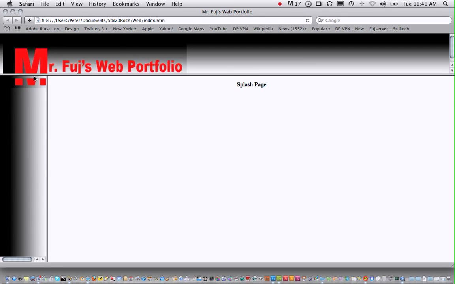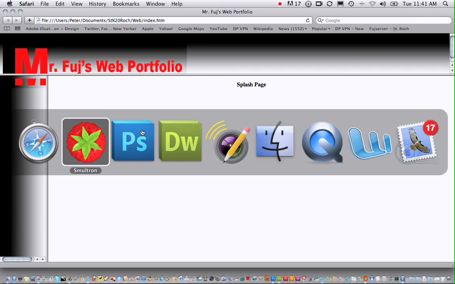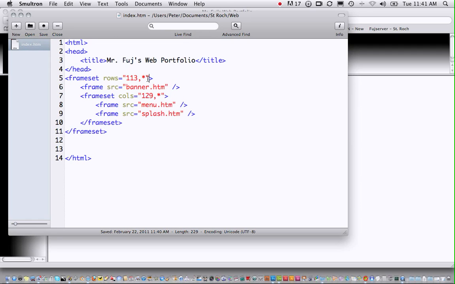Now you're looking at this saying, well, we've got a space here and a space here, and this all has to do with the frames themselves. So all we need to do is add some attributes. So in the frameset, I'm going to put frameborder equals 0. And in here, I'm going to put marginheight equals 0 and marginwidth equals 0.